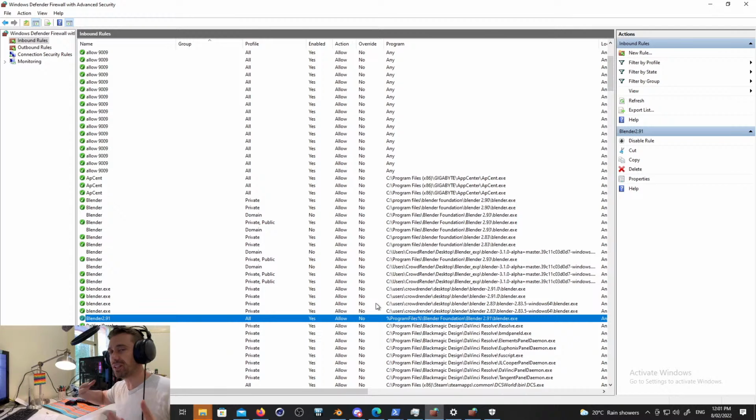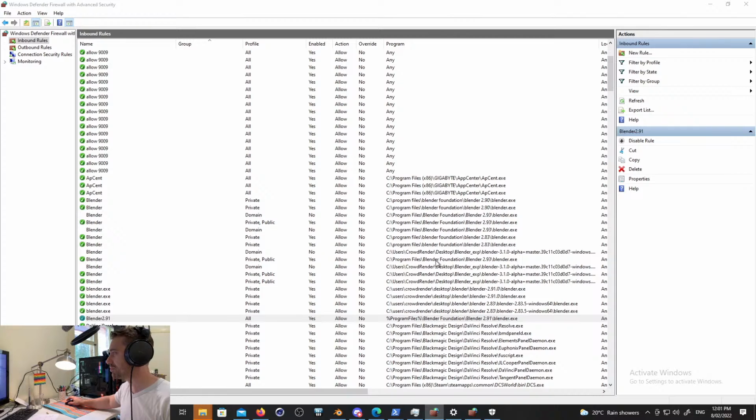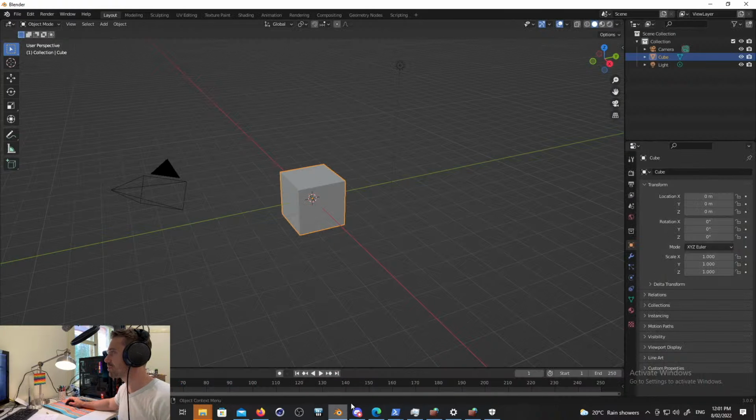Now normally, Windows will do this automatically when you start Blender and then install our add-on, and then as soon as you press the start button. So let's just look at what that looks like. Oh gosh, no, I don't want to start hardware info monitor. I just want to switch to Blender. So normally you would do the following steps.